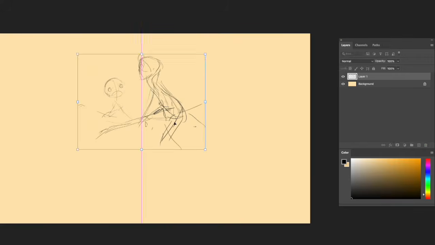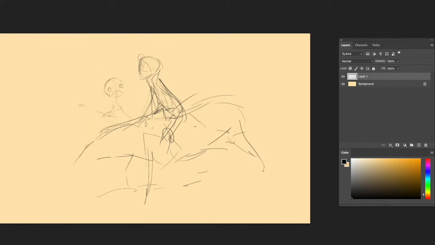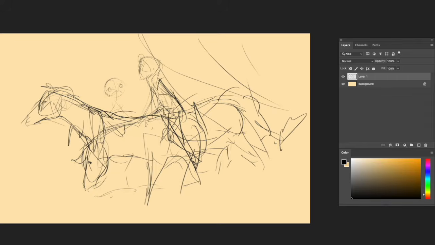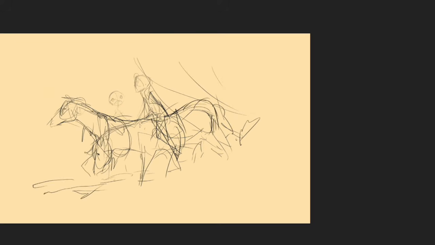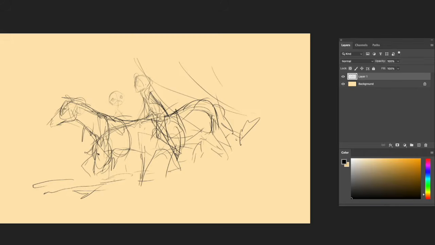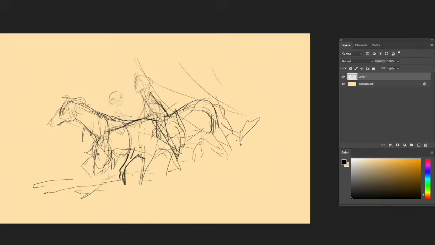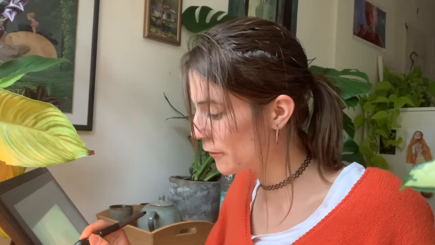Right now, what feels right for me is not doing a variety of five or six different thumbnails for the composition, but starting at a place where I feel secure, like their faces, their poses, their connection, starting with that focal point, and then shrinking the image down more and more, working myself through the image like that. That's what's feeling right today.